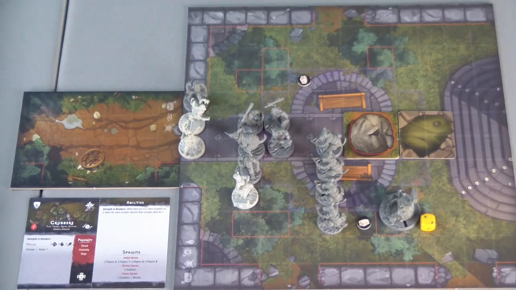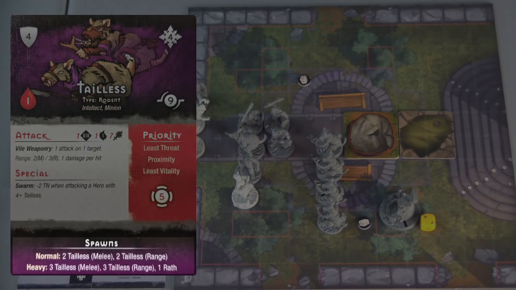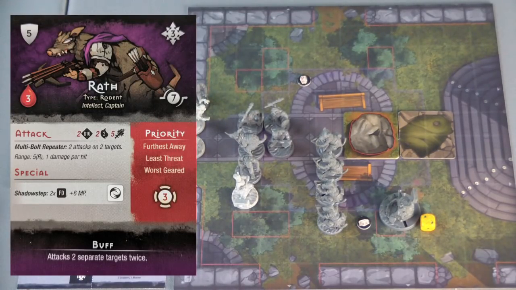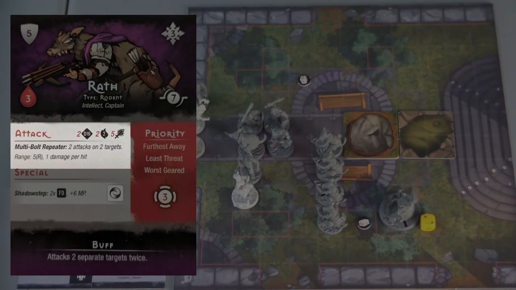Things are going to get a little more difficult now, because the last part of that darkness card was heavy spawn. And if we look on the tailless card at the bottom, a heavy spawn means out of that lair is going to come 3 more melee tailless, 3 more ranged, and 1 wrath. And the wrath is a captain. And we can take a look at his card here. He can also move 3. He's a little more courageous with a courage of 7, armor of 5, and he has 3 health. And we can see he has a multi-bolt repeater for his attack.